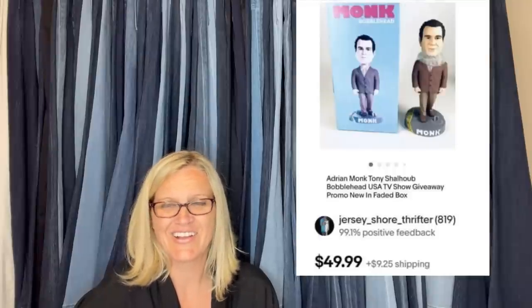This was definitely a surprise — a quirky bolo. I found it at a yard sale on my second walkthrough. I actually saw it on the first look but dismissed it, got to the car, decided to comp it out just for fun, and was blown away. Went back in and snatched it up for 50 cents. Sold in about two months for $49.99 plus shipping. It's an Adrian Monk bobblehead — some bobbleheads do really great, so they are definitely worth looking up.